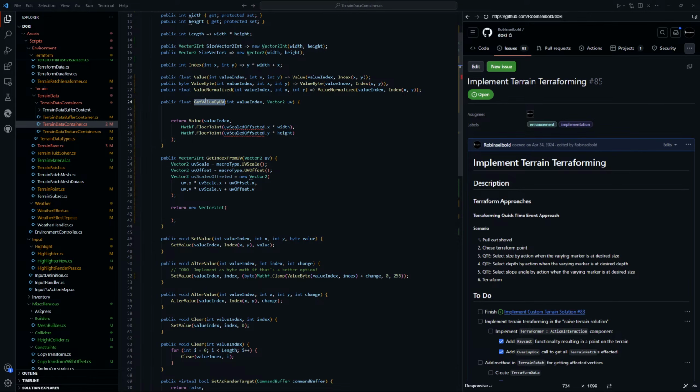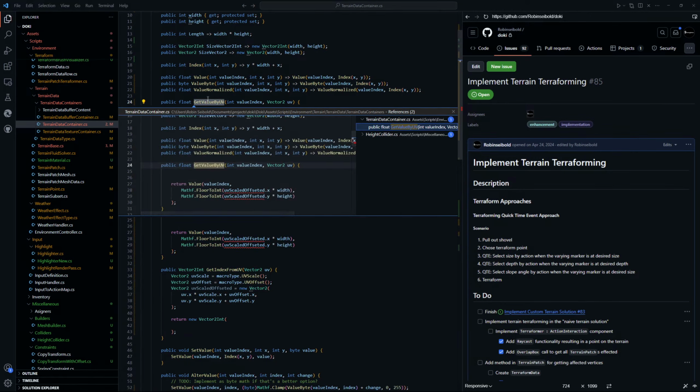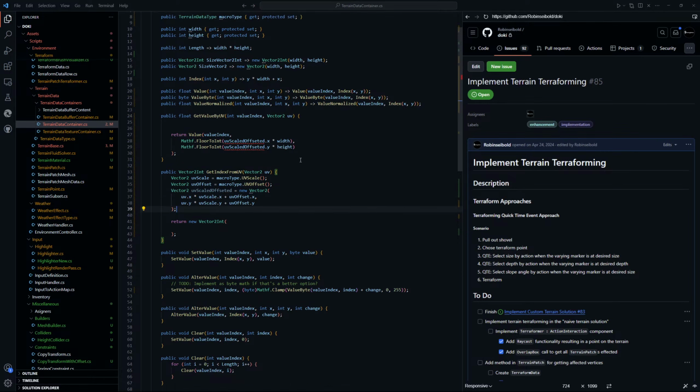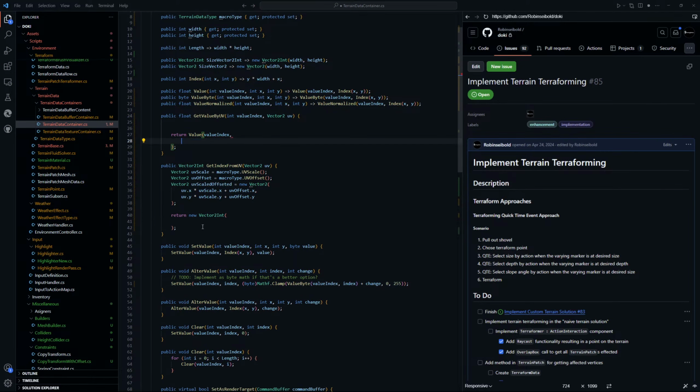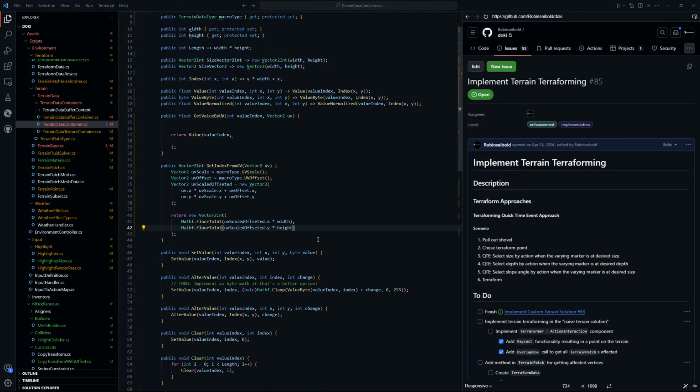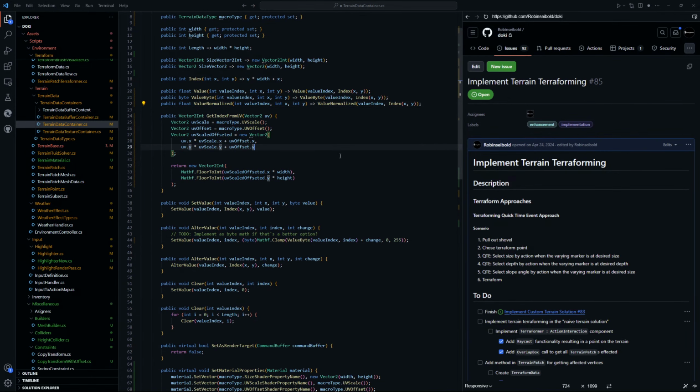I wonder where we use this one actually. Height collider, yeah, we're gonna fix this one. So we're gonna do it like this, get index from UV.